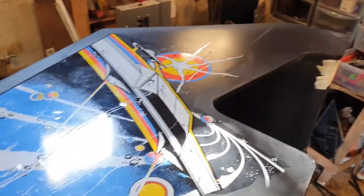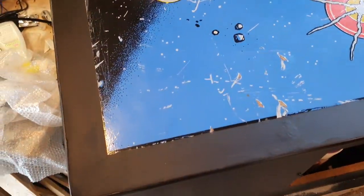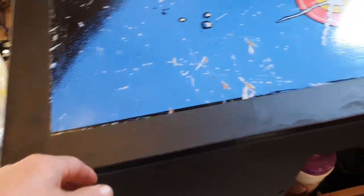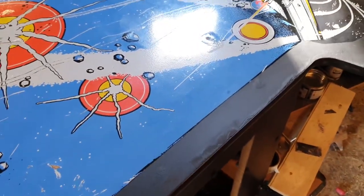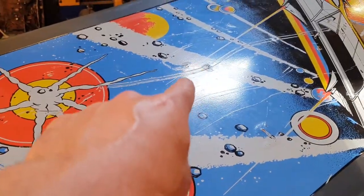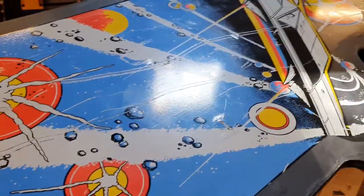And there you go, folks. That's pretty much it here for this side. I've put the T-molding back on. So you can see there's a few scuffs and things like that, but they were here before. You can see all these marks over there and here. Battle damage, I don't mind.